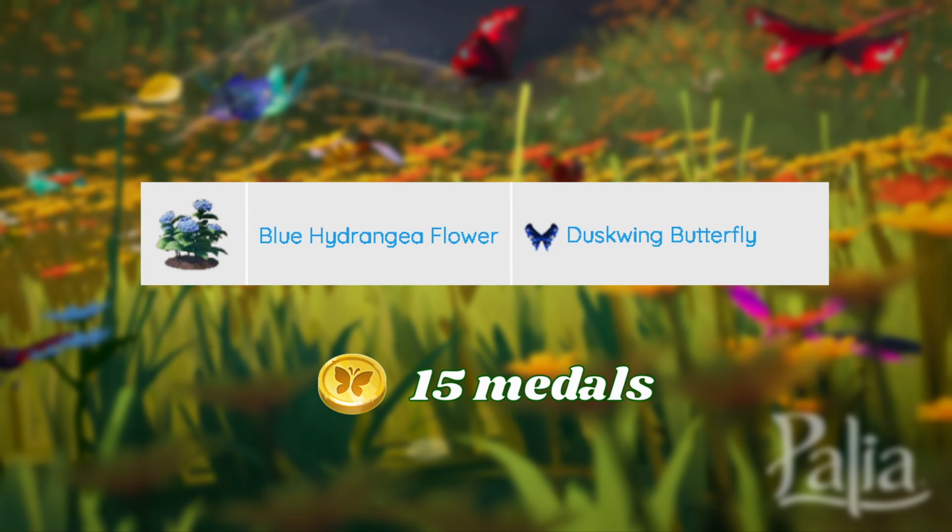The blue hydrangea is definitely one of my favorites in the flower collection, and it can only be obtained once you catch a duskwind butterfly. This is a little bit tricky. It is a more rare kind of butterfly, so I recommend using a honey lure for this. Otherwise, definitely go to Orni store to grab it.